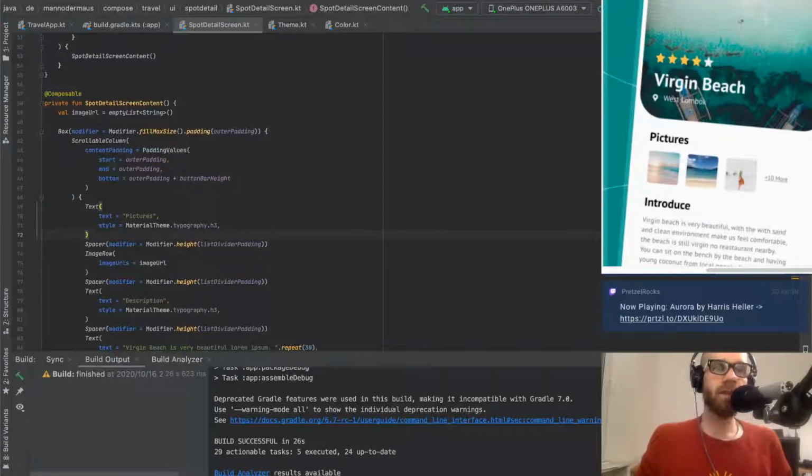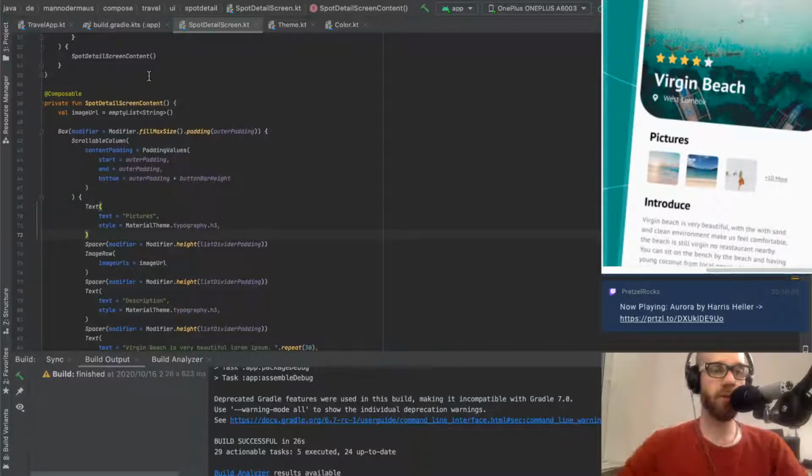So it's possible that there's just one image or there's no images at all. This composable can deal with that. In that case, the header would just be empty. But I've got to deal with having a varying number of pictures per place.